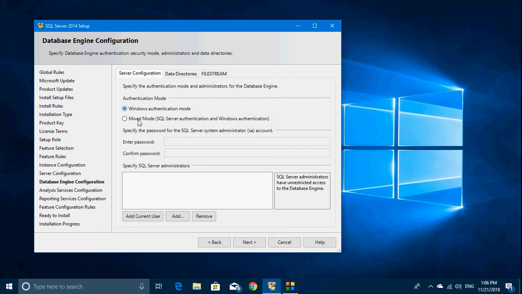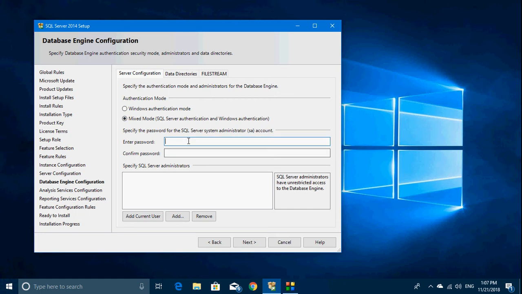There are two options for the authentication mode: Windows authentication mode, and mixed authentication mode, which is SQL Server authentication and Windows authentication. Mixed authentication contains both features, and Windows authentication mode only contains the Windows authentication feature.